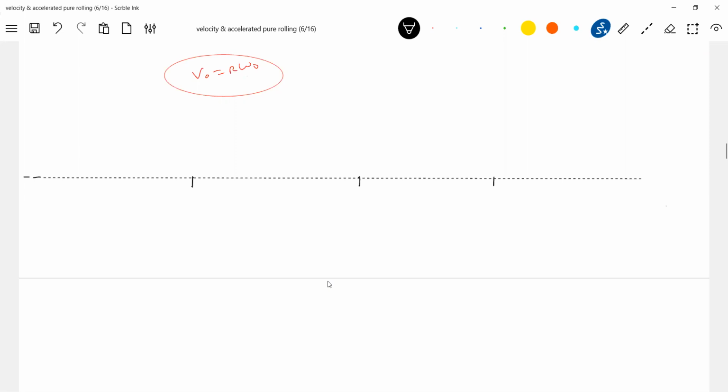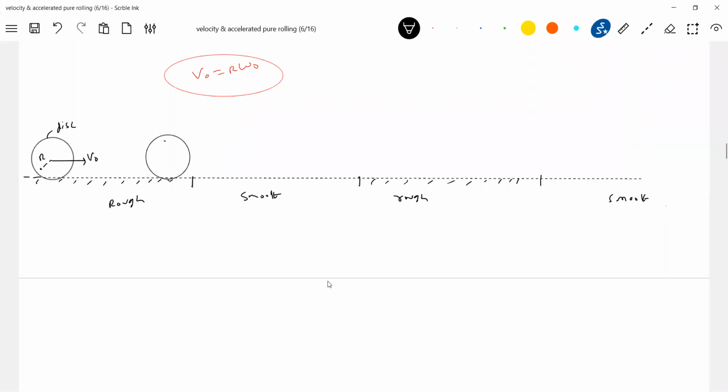So here what happens, this body I'll give linear velocity V naught only. Tell me what will happen to it. It can happen that before attaining pure rolling, this surface is rough till here. This is smooth, and this is rough, and again it will become smooth. Before attaining pure rolling, what will happen? It will enter the smooth surface.